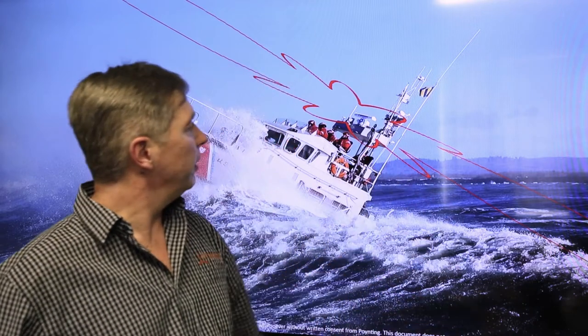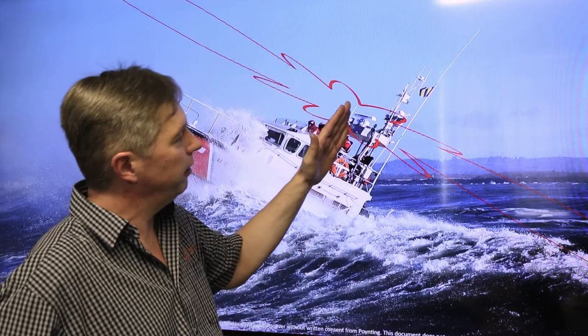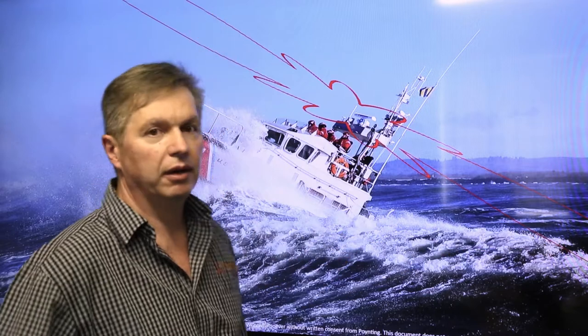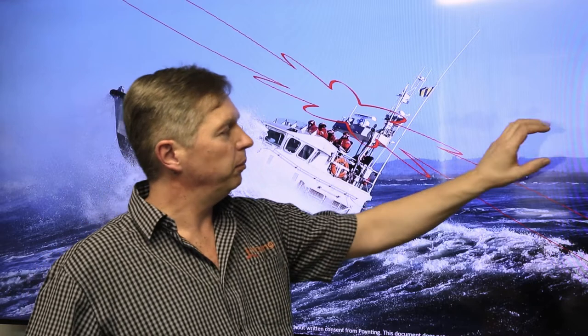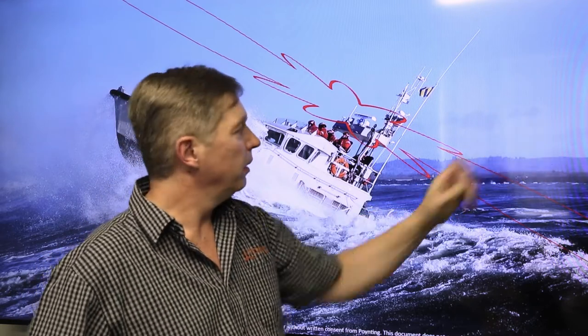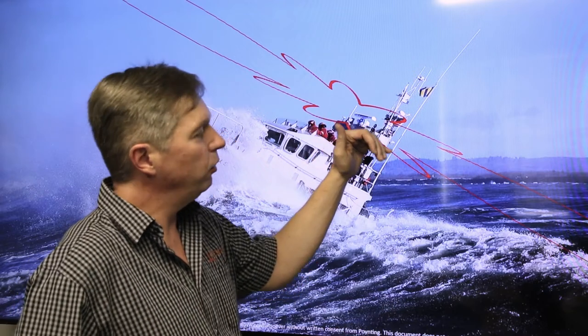The problem is twofold. The first thing is, as per this example over here — maybe a hypothetical extreme example — but what we have is a very high gain antenna basically beaming into the water, the other one beaming into the sky in different directions. Your target is actually on the beach because that is where your base station or your LTE network is. If you have a high gain antenna in this example, then your signal will continuously fluctuate.